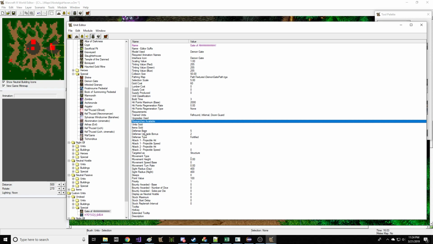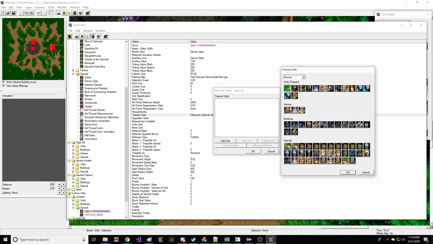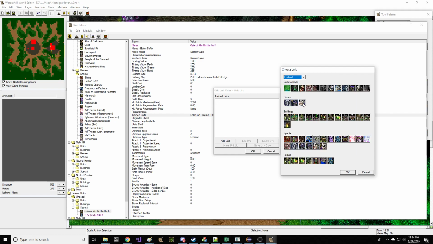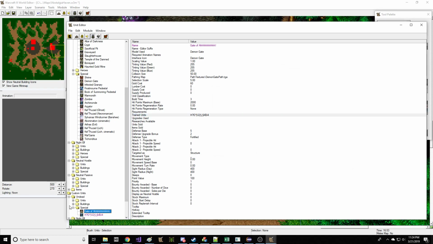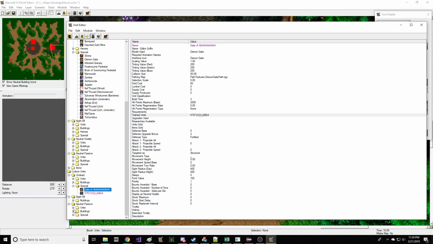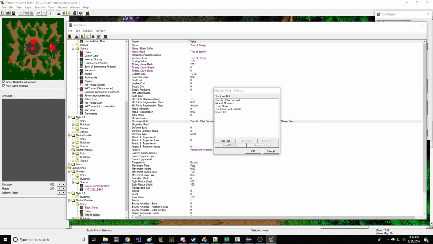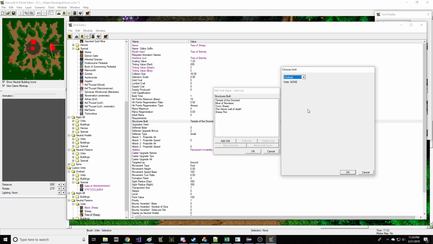So let's go to trained units right here. And this we don't need Fellhound Infernal Doomguard. We're not doing that. We're making Big Blue Archimon. Yet again, I'm trying to make a building train hero. I am doubtful. Perhaps they will not let me do it. But we will push the limits of this engine, and we will find out. I really don't know. We're gonna find out. It's a brave new world here.